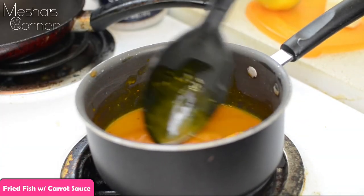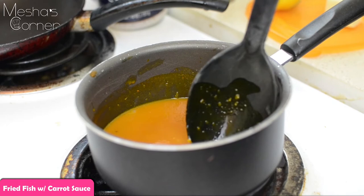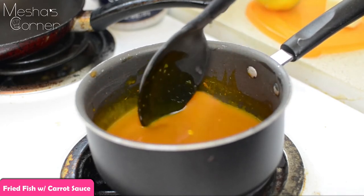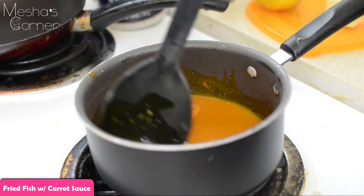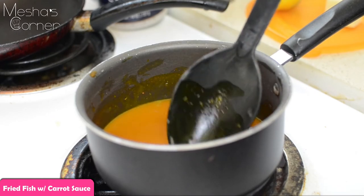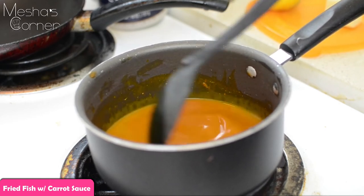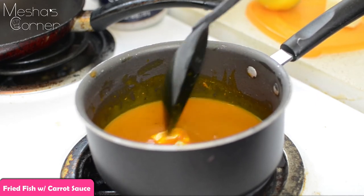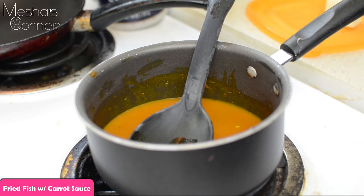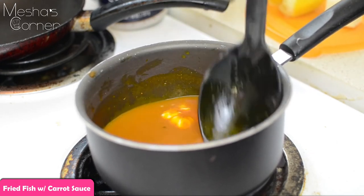So my sauce reduced and I switched pots. As you can see, I only have maybe a cup of liquid left, which is the carrot juice. Now you're just going to keep whisking in a tablespoon of butter at a time — I'm going to whisk in five tablespoons of butter. At this point my stove is completely off but the carrot juice is still hot. The only reason to turn it on is if the butter is not melting — maybe your sauce got too cold before you started whisking. You're also going to add some lemon juice, then keep whisking your butter in. Add salt and pepper and that's it for the sauce.